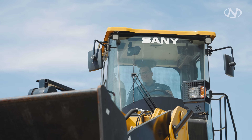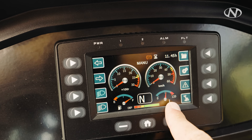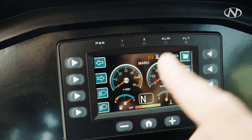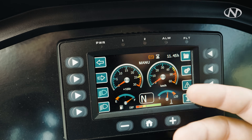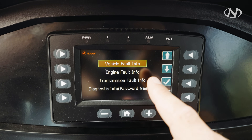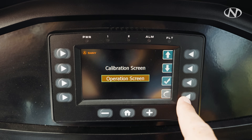A brief overview of the monitor: here we have our fuel gauge, our DEF gauge shown by the colored bar, forward/neutral/reverse indicator, coolant temperature for the engine, speed in kilometers, and engine RPMs. When you run this machine, you'll see the DPF regen light pop up — that means nothing; continue running the machine as is. The more you run it and the hotter it gets, the less you'll see that regen light. In our fault codes section, you can go into vehicle fault or engine fault — play around with the monitor to explore its different functions.